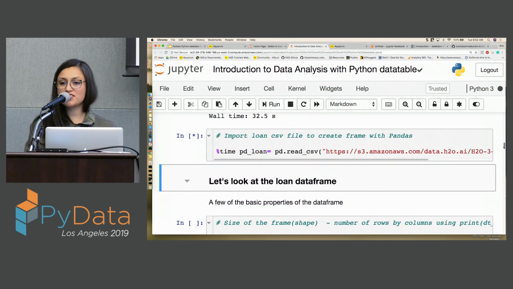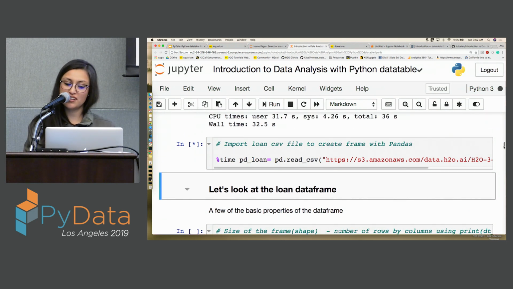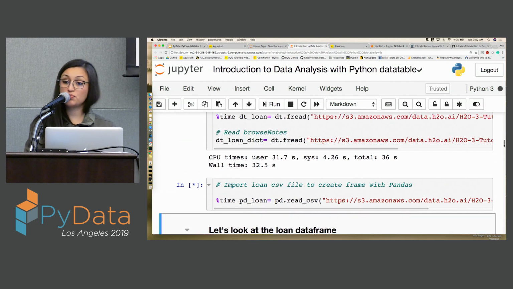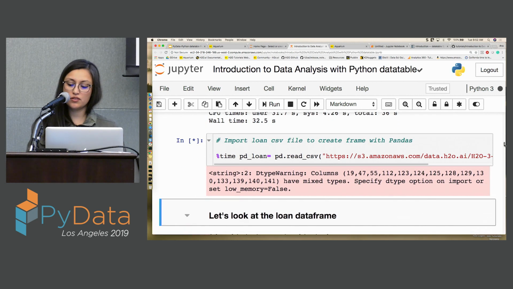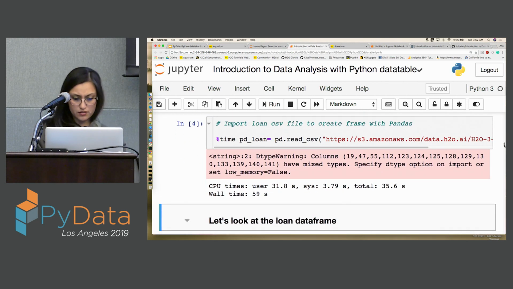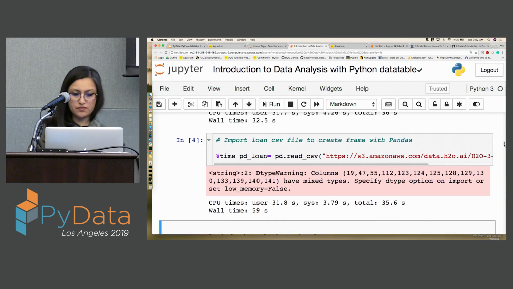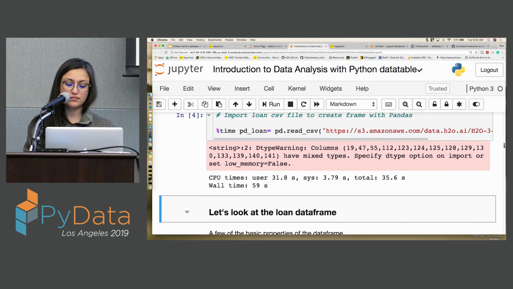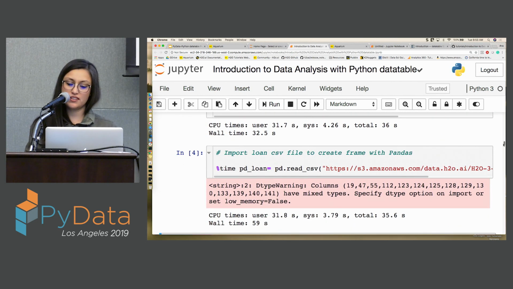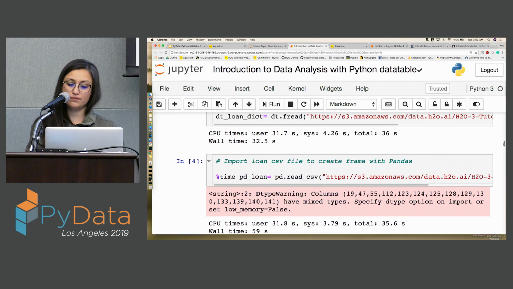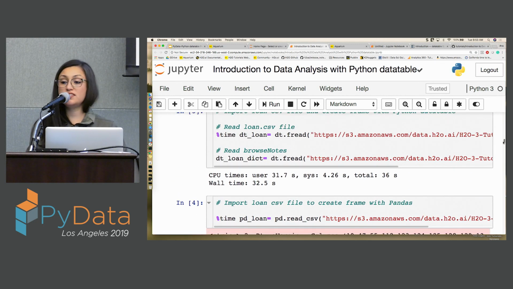So this is one of the advantages that I found: it was awesome that it takes less time to upload, just to import the file. So I know you'll get a comment there. Yeah, 59 seconds. So we already see there are some benefits to the data table, just on using the DT data frame fread file. So that's how you import a data set.